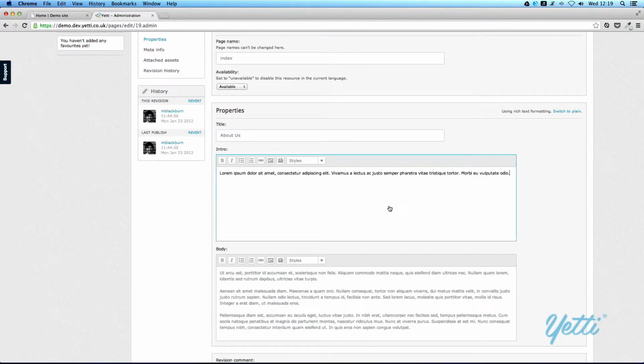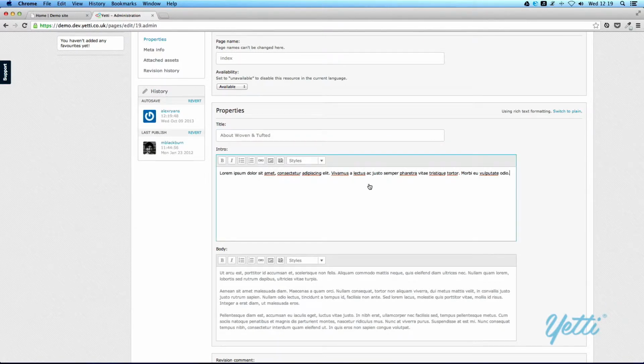And then the section which you should be familiar with by now is a larger text area field. And it's this field that has all your formatting options. You can embolden text, you can italic text, you can add bullet points, and you can do that in these larger sections. So what we're going to do here is we're going to change the title of this page to About Woven and Tufted.